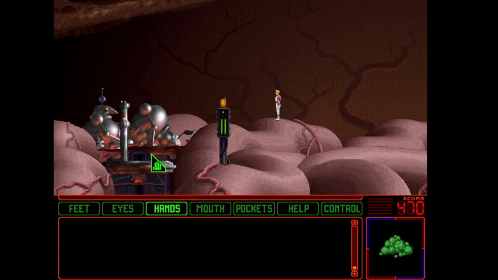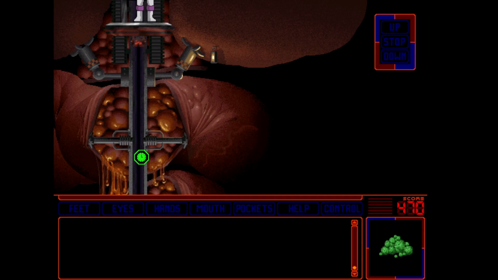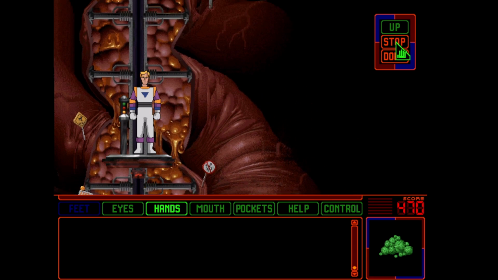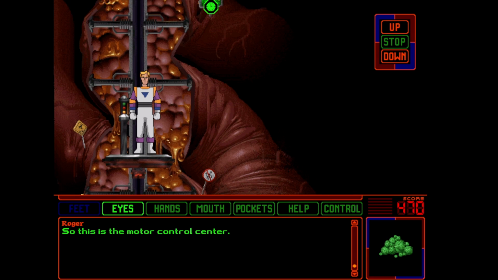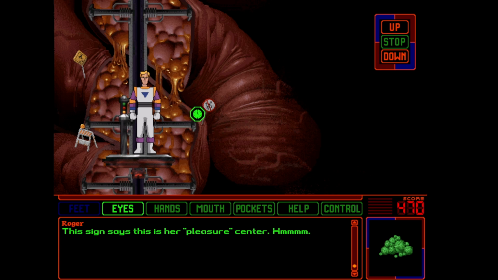Alright, there's an elevator in Stellar's brain for some reason. I'm going to guess that this is all Sharpei's doing. So this is the motor control center. This sign says this is her pleasure center. I'd better never, ever touch that while I'm in here.